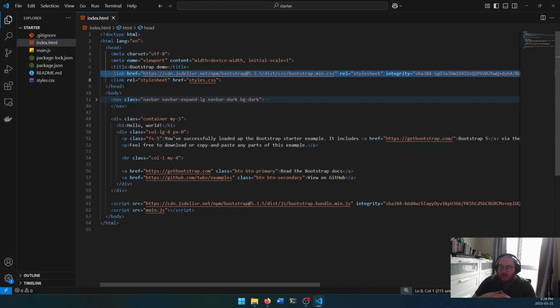And what this is, instead of having to download the file locally onto our server, and then whenever anyone wants to use that file, they access the server and they have to download the file from our server, right? Because the CSS is going to be a separate file. Instead, we use the CDN, which stands for Content Distribution Network.